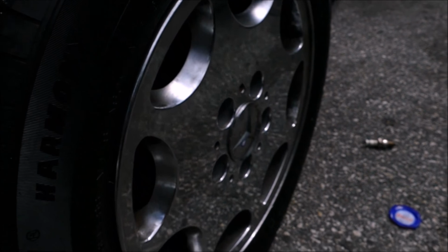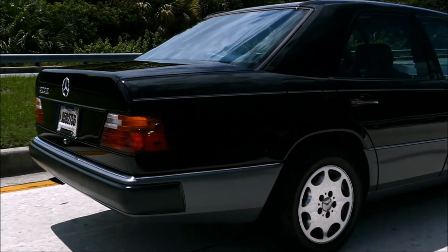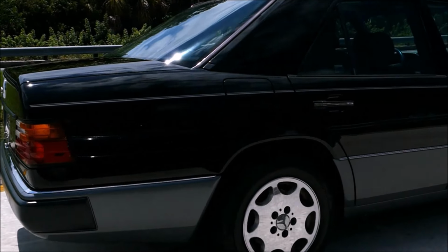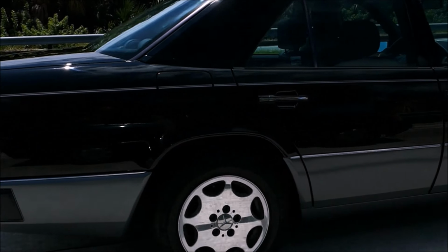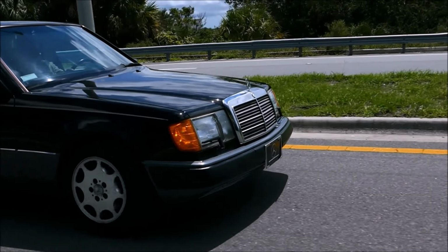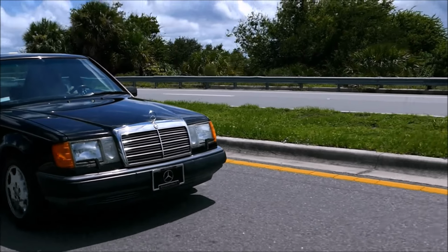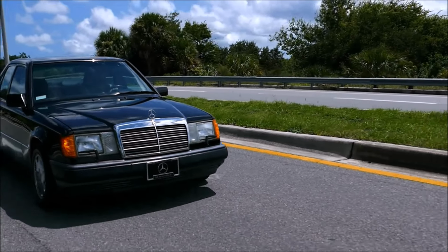This automobile looks, drives, behaves and feels just like a new Mercedes. Driving this car truly feels like a magic carpet, a tribute to its magnificent suspension. Its handling and braking perform as they did when new, and being that it is a W124, it has that famous Mercedes feel of total isolation from any imperfections in the road.